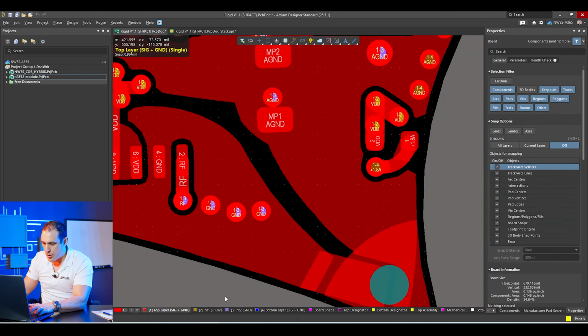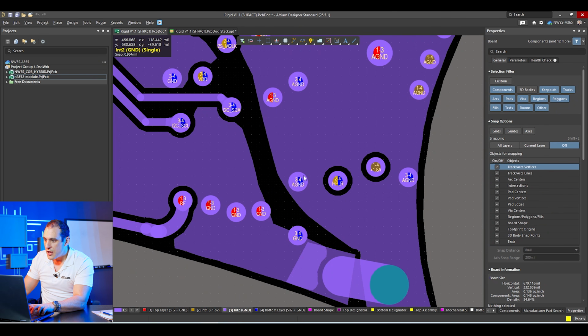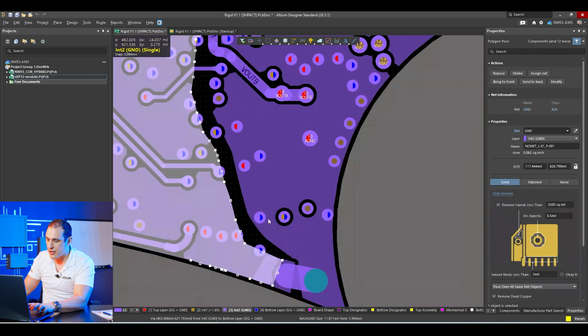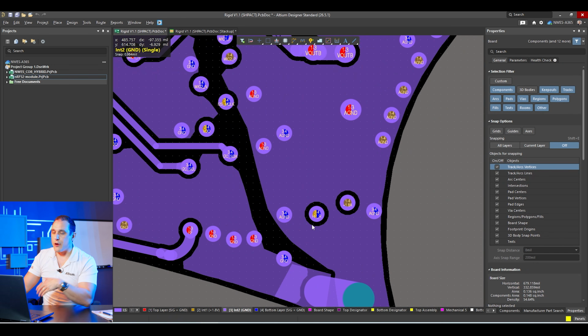But then if we go down to the bottom layer, you can see that we have blind via transitions going from 4 to 3 and then from 4 to 2. You can see that right here in this part of the design. Now, if you know anything about mechanically drilled blind vias and mechanically drilled buried vias, you will know that you cannot have crossing or overlapping blind vias like this because they cannot be manufactured.